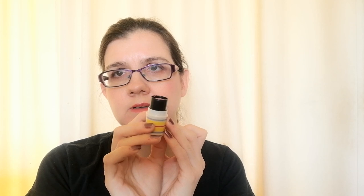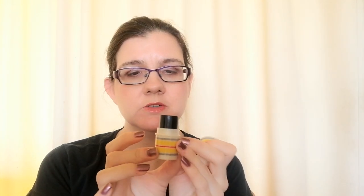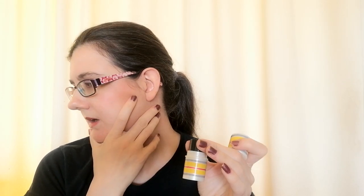Next I've got this blushette in the colour Bound for Love. Again, not 100% sure how I'm going to go with returning this packaging. It is MAC, and I know it's legitimate, but it came with a little stopper, and I don't know if they ended up not actually releasing these or not. I got them from like a clearance place. I've got 2 of them. This one, which is like a sort of a purple colour, and the other one, which is an orange, in the colour Barbara Ann. Barbara Ann is basically done.